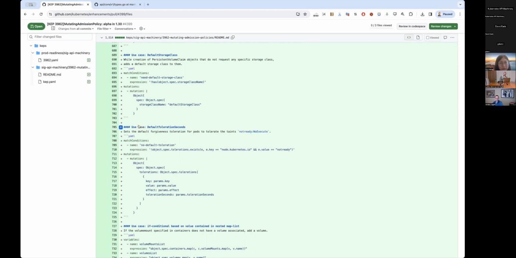I mean, this is all alpha, so we can drop it and do an alpha 2 if we need to. So I'm not super concerned about that. But if you have simple top level things that aren't within lists, where you're not having to deal with map list atomic semantics, merge is nice. It has these benefits. If you want to do things inside lists, use JSON patch the way you've been doing it with mutating webhooks, at least to start. Does that work, or does that cut off a lot of things that we really wanted to use merge patch for?